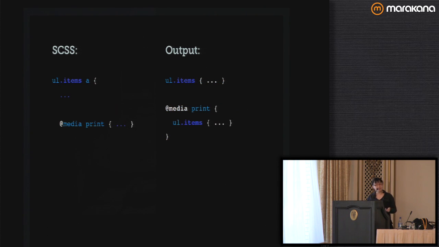You can also nest media queries. So that can be pretty helpful if maybe you're just overriding one thing. Rather than tacking it all at the end or having this whole separate file, maybe it makes more sense to keep it all together. So it's cool that you get to nest that, and it'll reverse it for you in the output.